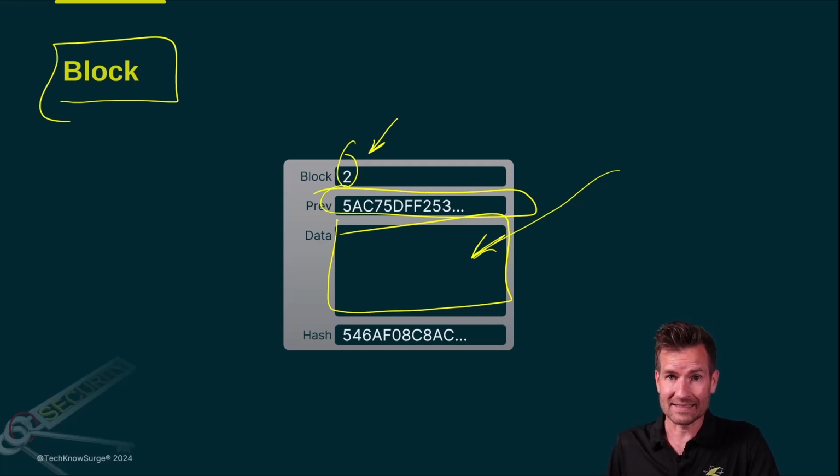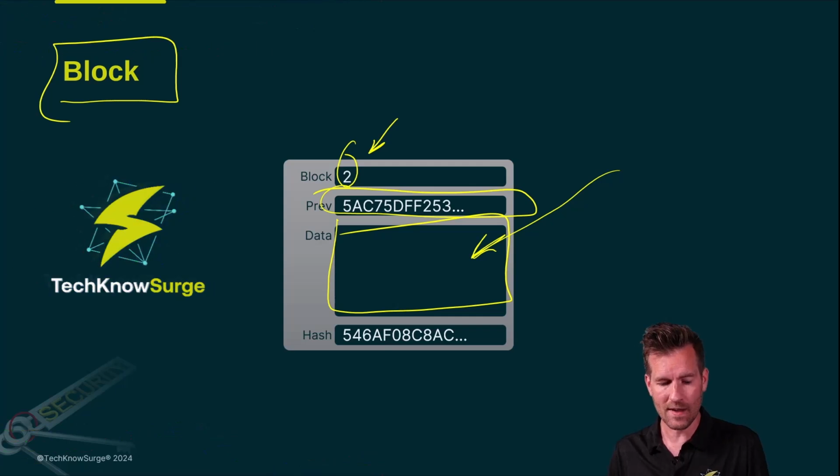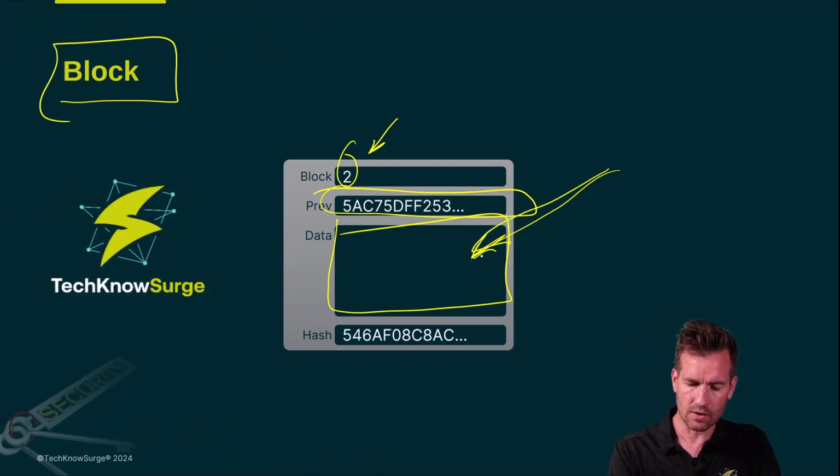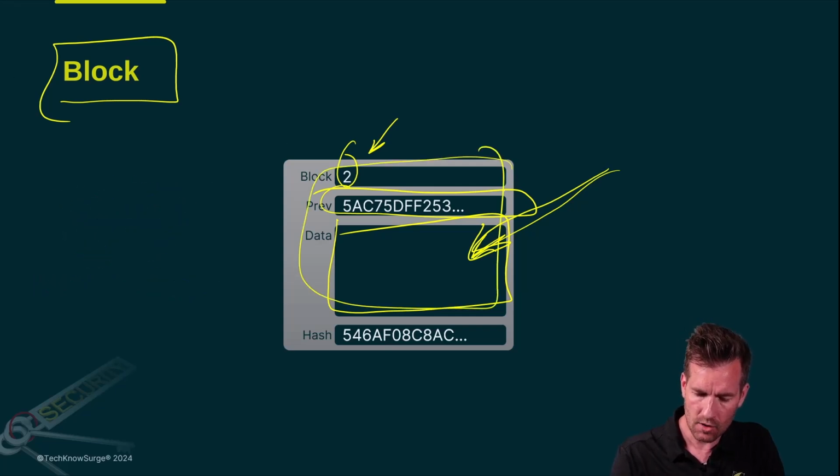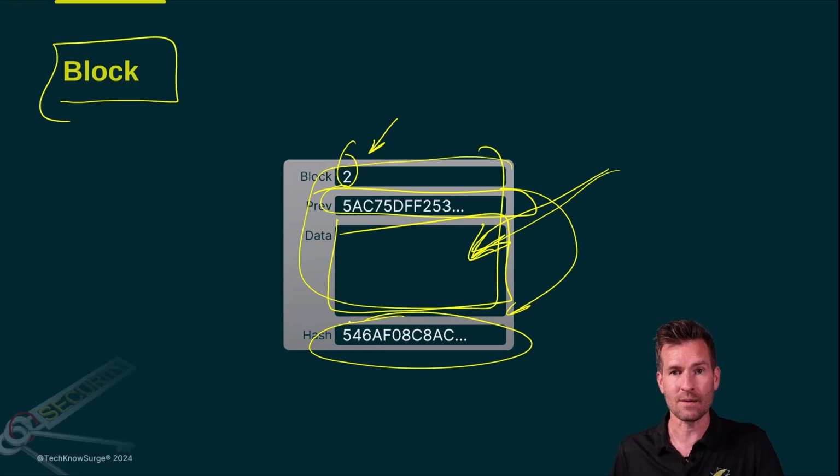One of the things that it's commonly used for is some sort of ledger, keeping track of financial transactions, or maybe we're keeping track of transactions of things that we're buying or selling, or who owns some sort of domain. Whatever data we wanted to, we could put into here. And then what happens is we take all of this information and we turn it into a hash. And so that's what we see here at the bottom, is a hash.